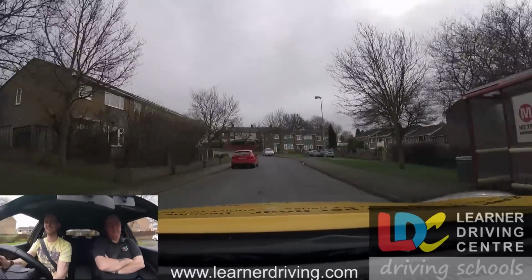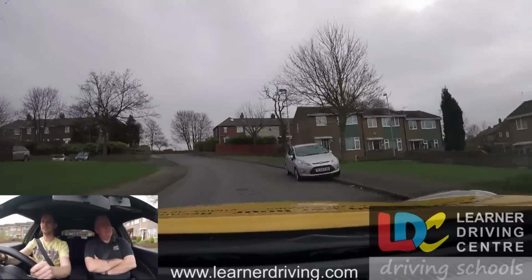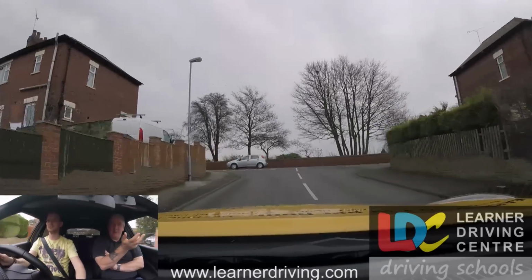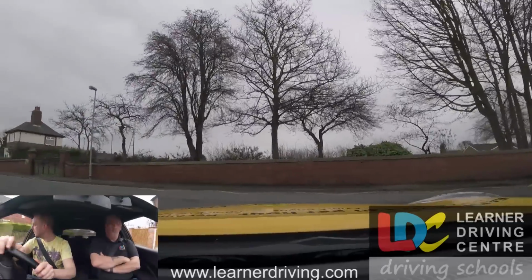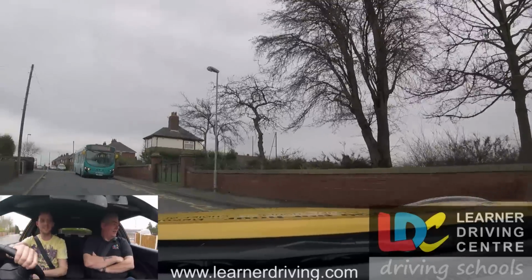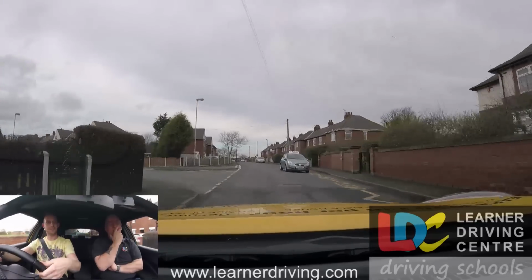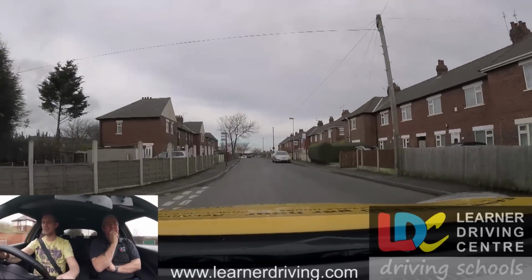Left at the end of the road. So tell me about signalling here. Signalling here, I'll have to signal anyway, because I'll have to stop, as it's a slow one to come out of. I think the key thing is that other people can see the signal before you can see them. So it can have that sort of impact. Yeah, and that car's always there, 9 out of 10. So it gives you time. There's generally a white van on that. So it generally gives you that time to not have to use your handbrake, because you can creep up to it. Knowing your area as well, isn't it?